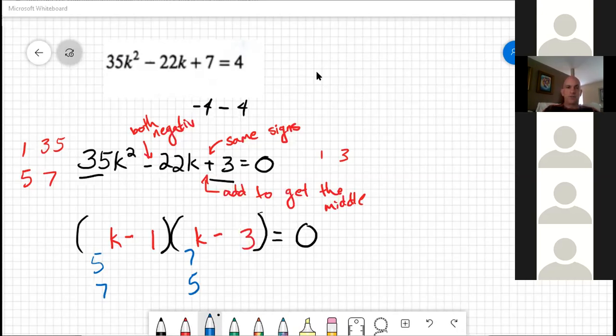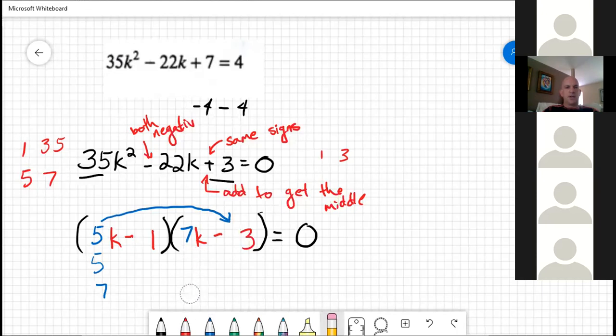So we need 22, so we want to create something a little less than 22 with this outside multiplication with the 3. And if I put the 7 there, like if I use this 7 and that 3, that gives me a 21. And then I would have the 1 and the 5, which would give me too much more than 22. So this one's going to be the 5, and this one's going to be the 7. And I can just double check that, make sure that that works.